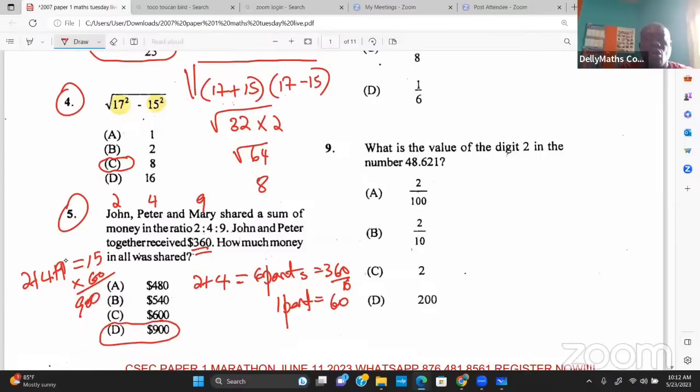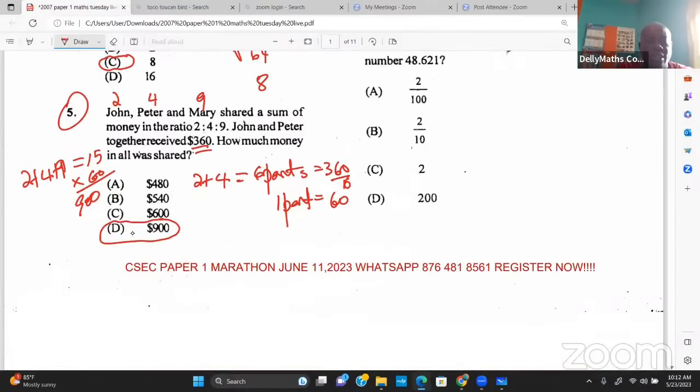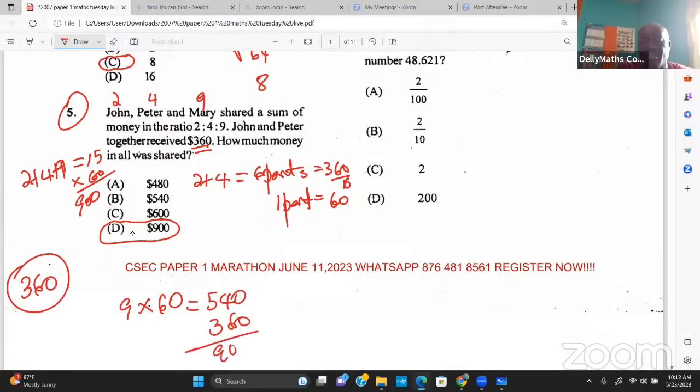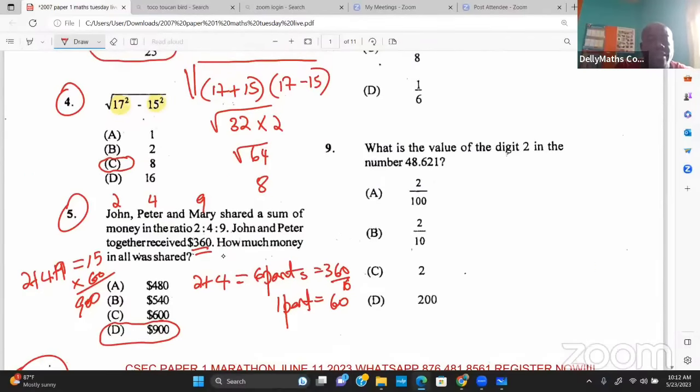What we could have done was we could have found the 9 and add it back to the 360, right? So another way that we could have done this was that we could have said, all right, we know that 360 is gone already. We could say 9 times the 6, and this is going to give us about 540. And then we could add back this to it, and we're still going to get that same 900. So it depends on what you want to do or what you see, right? But definitely the clue that was given here was the fact that they gave you John and Peter's total. That's the clue, all right? So you don't want to mix it up right there.